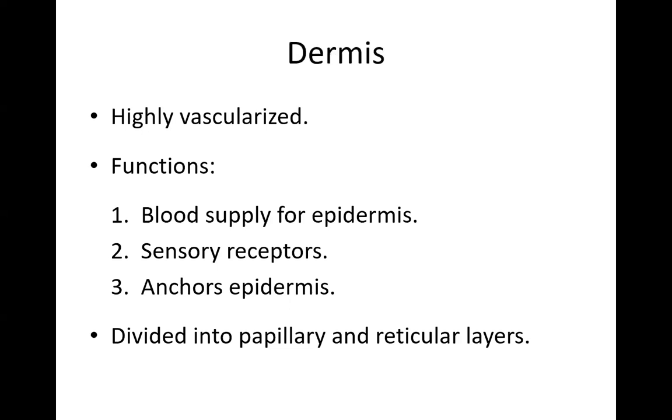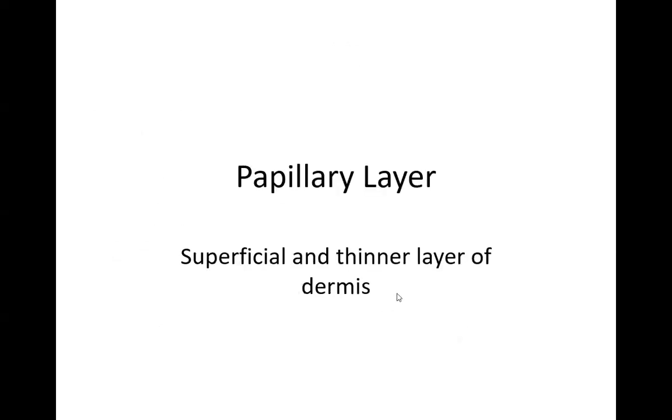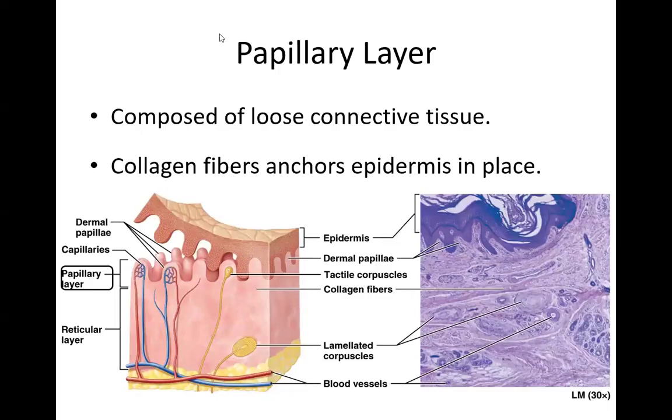There are sensory receptors, and they anchor the epidermis. So the epidermis is anchored on the dermis, and the dermis is divided into papillary and reticular layers. The papillary layer is the superficial and thinner layer of the dermis. It is composed of loose connective tissue, and the collagen fibers anchor the epidermis in place.